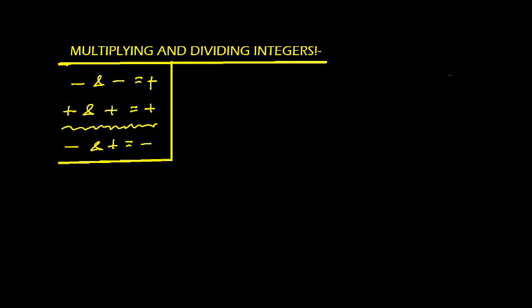So for this video, you're going to need to have some background knowledge. You're going to need to know what integers are and how to do operations with integers, and basically how to add and subtract integers. Integers are basically just positive and negative numbers. Now, if you already know all this basic stuff about integers, then you can get straight on with the video.